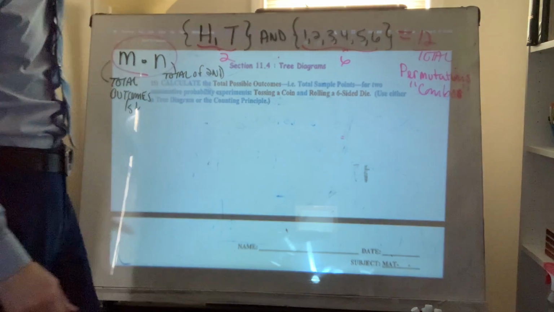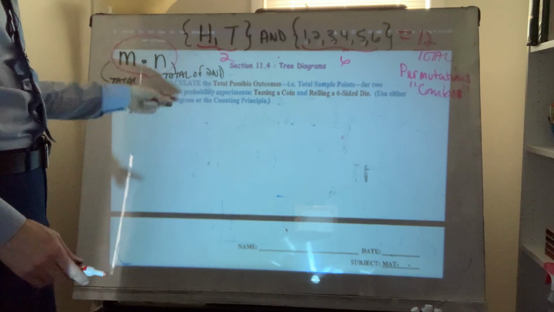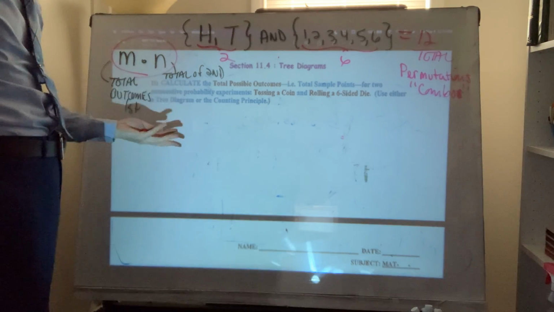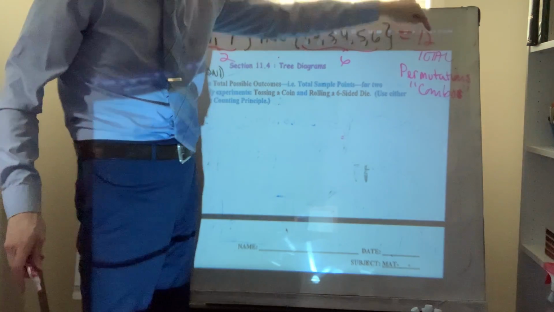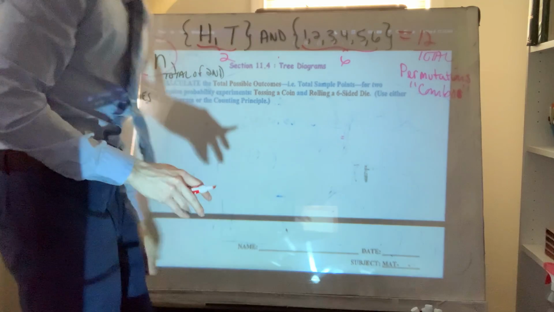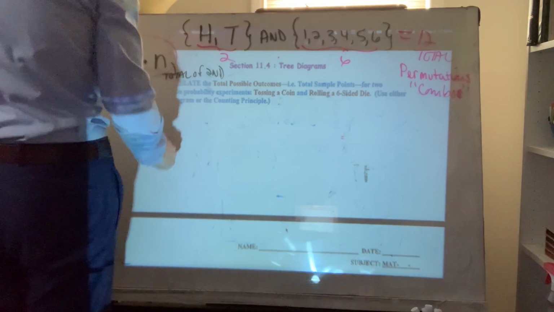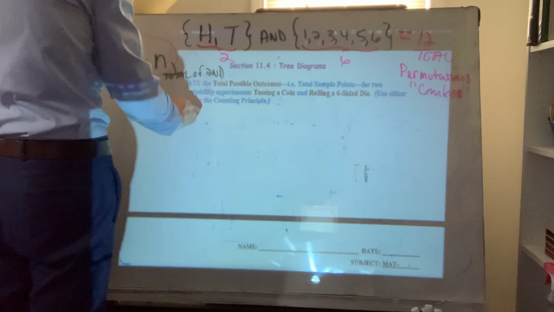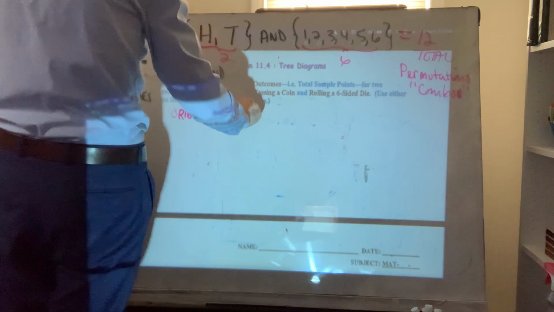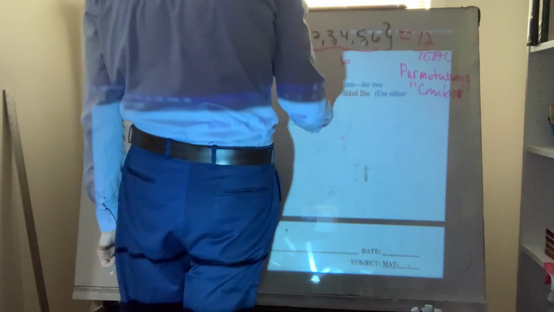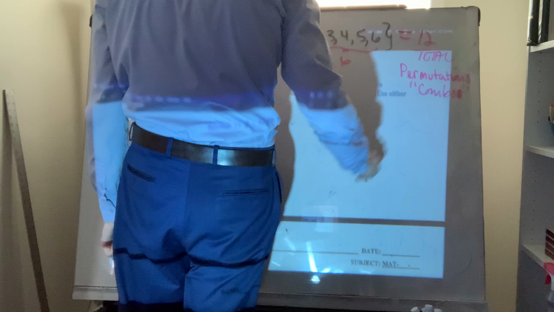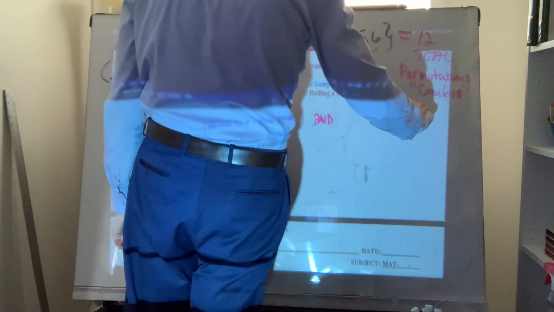All right. Now, if you use a tree diagram instead, the benefit of doing that, aside from establishing this number, is that it shows you all of them. So it can be a little tedious, but let's say that you have a point of origin, and then you have the first experiment, and then you have the second experiment, and then together you have the sample space.